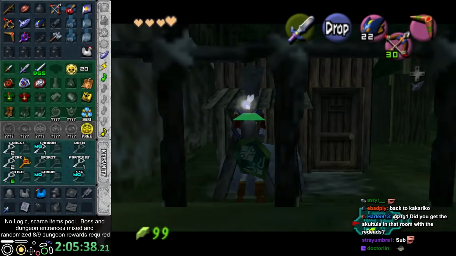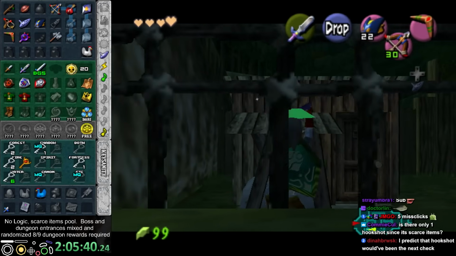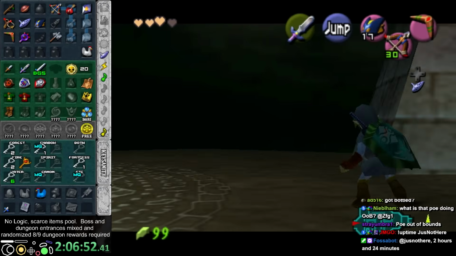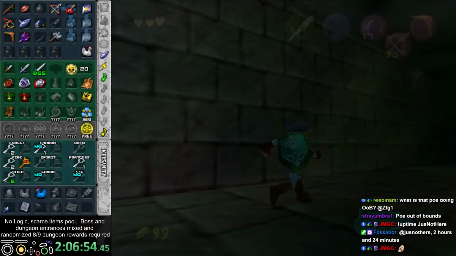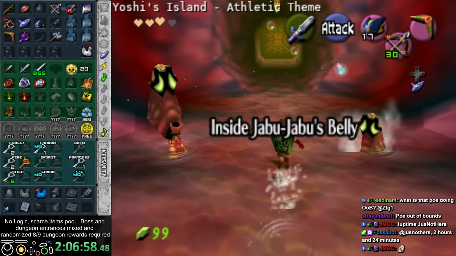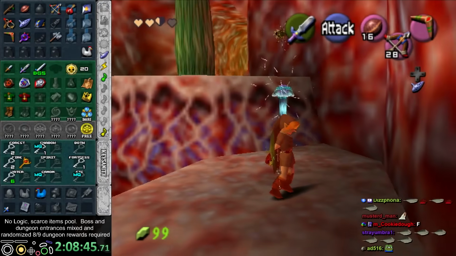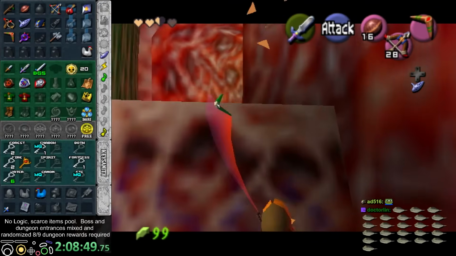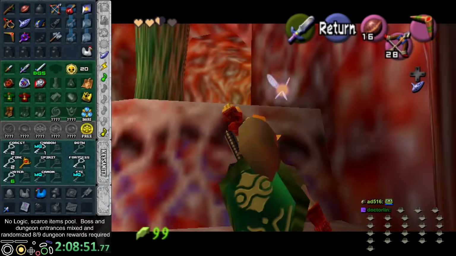Unfortunately, because I have strength, I have to hover up instead of superslide teleport. Oh yeah, I'm perfectly equipped for MQ Jabu. What's that Poe doing out of bounds? Poes can always go through walls. Poes out of bounds is normal. And it's vanilla anyway. Odd potion. Is that a different color? I know that's okay, that's normal.